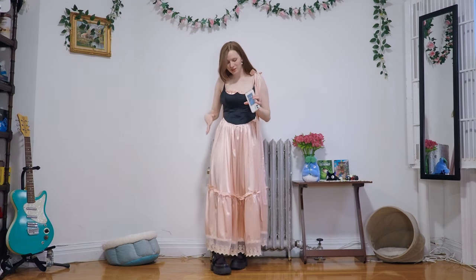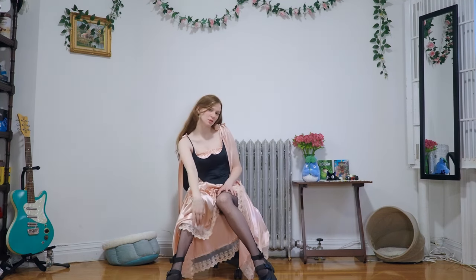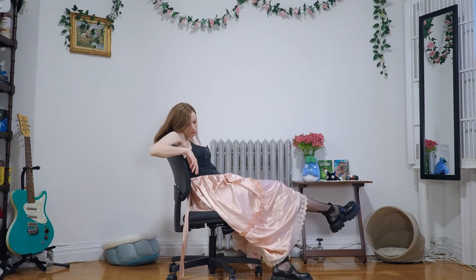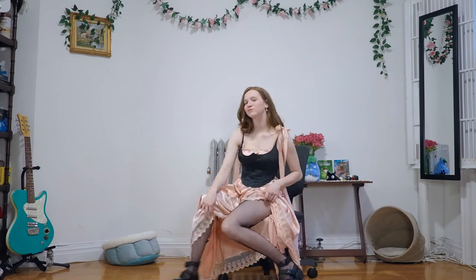I don't own anything punk, as you can obviously tell, so I am definitely working with just the grungiest that I can personally go, which is this. If you have more punk clothes in your closet, I'm sure you have a lot more to experiment with, but also because this trend is just recycling another older style, I feel like you can still kind of experiment, follow the blueprint, and make your own adjustments and do your own version. And that's the gist of that.